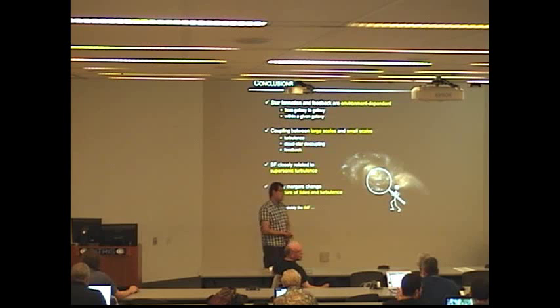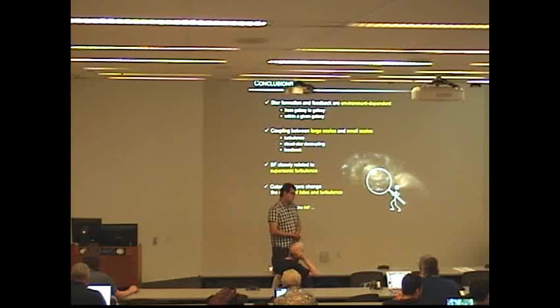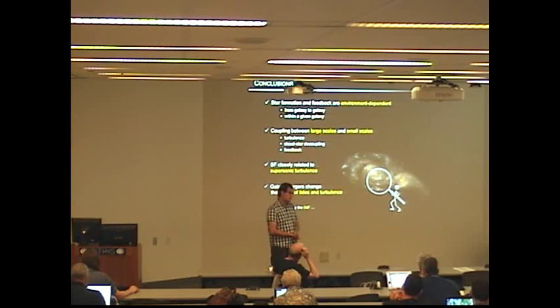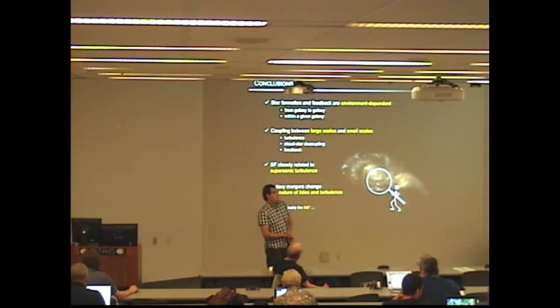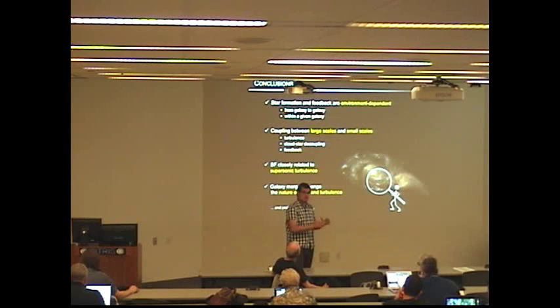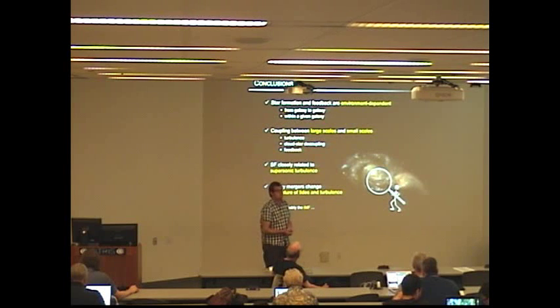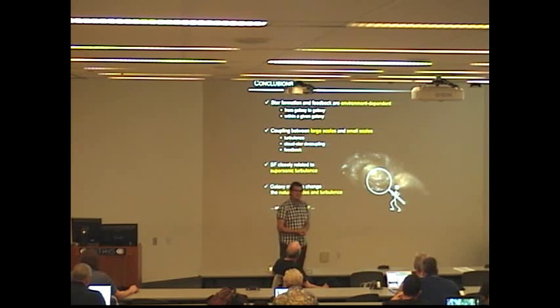So, basically, a related question. And it's related to shocks. So, when you have this interaction, you get a lot of shocks plowing through the gas. Does it make sense to decompose a velocity field in these two components across shocks? That seems weird to me. I would say it depends on the scale. And, you know, because when you measure turbulence, the way you do it, you have to be very careful at which scale you're doing it. In the same way you compute the Mach number and everything. So, yeah, it's tricky. I think it's really dependent on the scale you are looking at, if you include the full shock front or not.